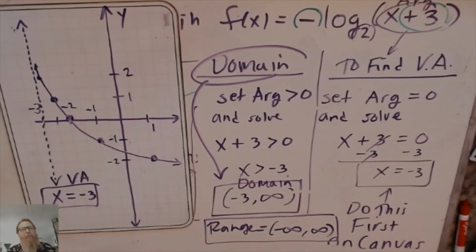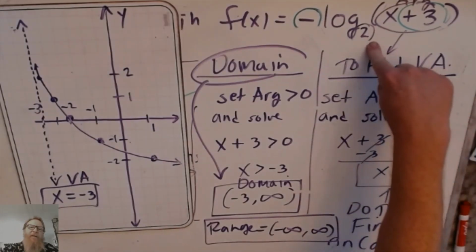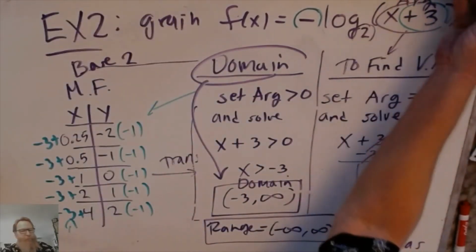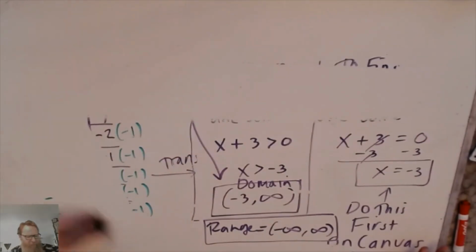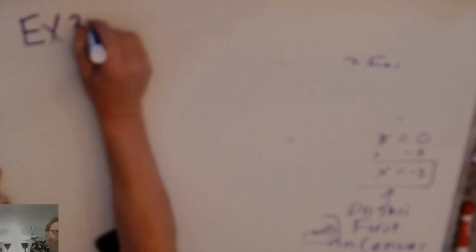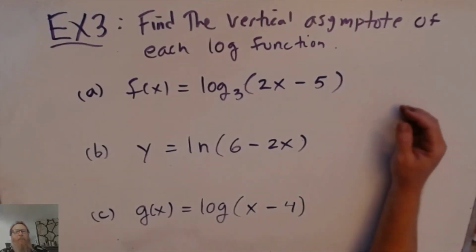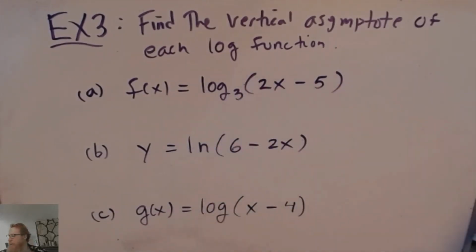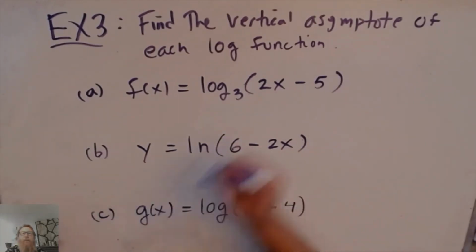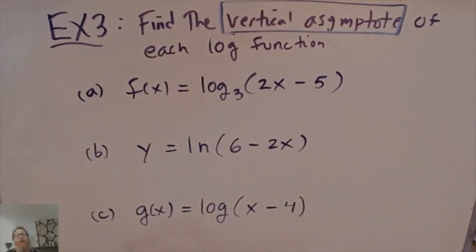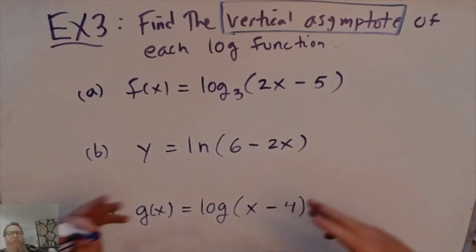All right. That's the basic idea behind graphing logarithms. Now, I've only spent time with log base 2. We're going to have to move on to some other types of logarithms next. Why don't we take a break from the actual graphs and just do some algebra, just to kind of get some problems taken care of. Okay, in our next example, we're going to discuss just the concept of the vertical asymptote, and not necessarily draw the graph. This is to sort of set the tone for the future problems.